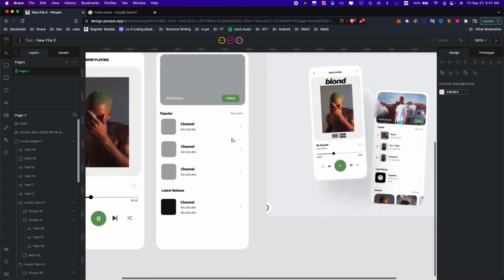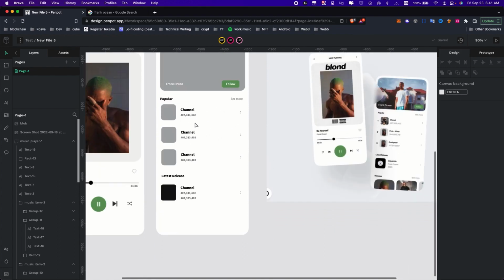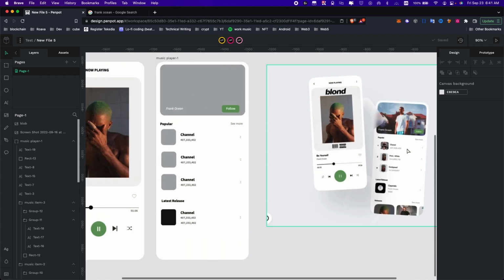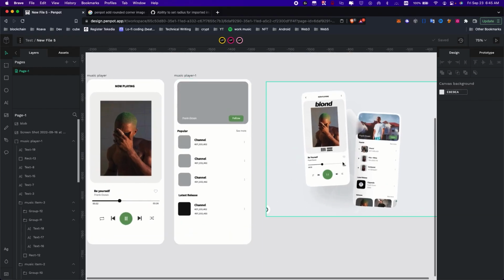So guys, we've been able to get this UI up. In the next part we're just going to do small adjustments and add this numbering. If you check here, we'll have a numbering. We're not going to be doing this particular part of the app, so we're just going to be adding the numbering and getting some images for us to do this. So that's what we're going to be doing next.